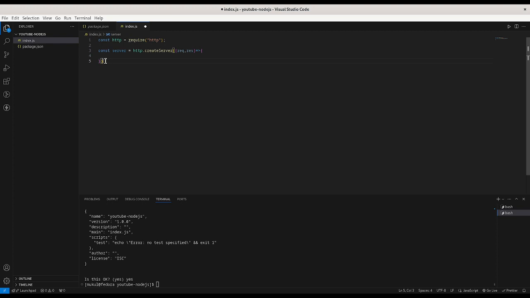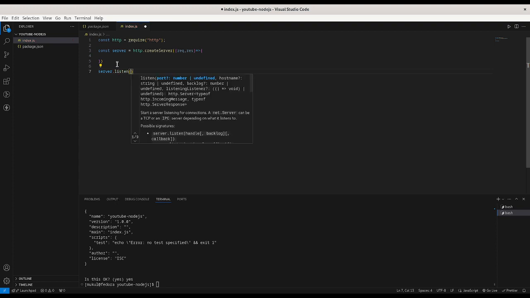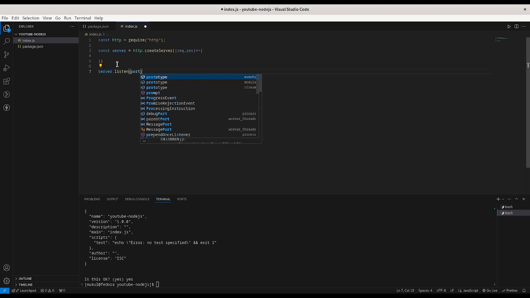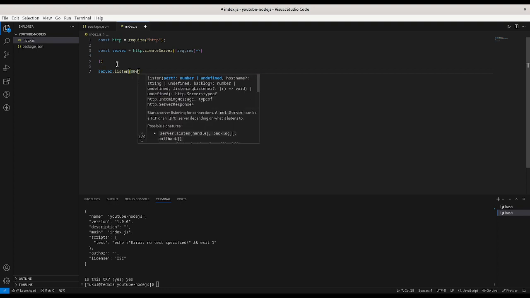So now we have created a server. We have to listen to it somewhere, just like if someone is speaking, there should be someone who's listening to it. The server is running, but where are we running this server? This is told by this line, server.listen. It takes a parameter port, which port we want to run it on. So we'll give it port 3000, and it gives us a callback with parameter error.